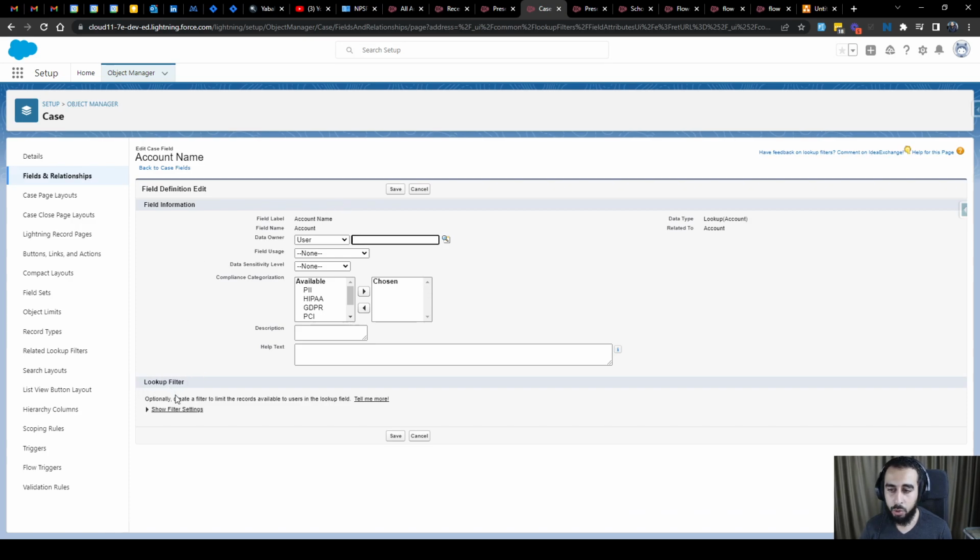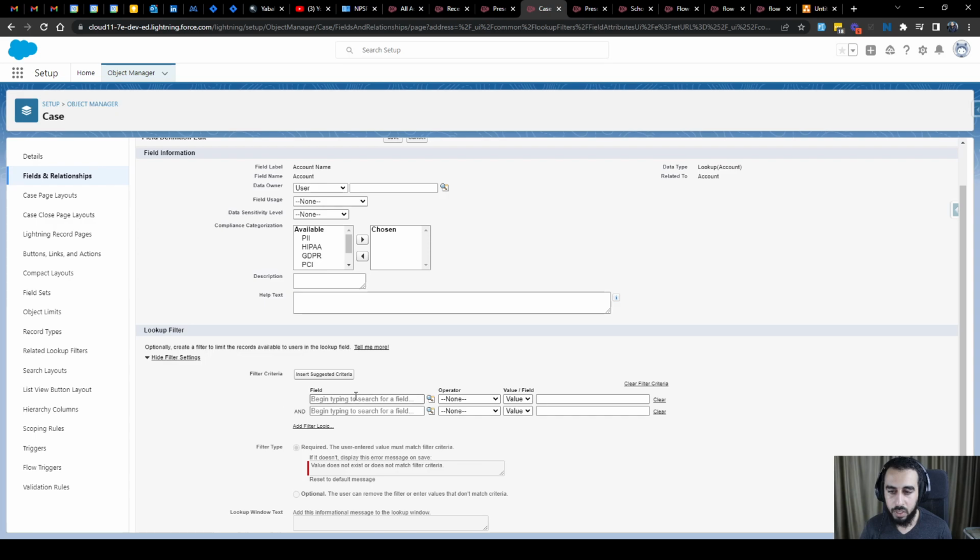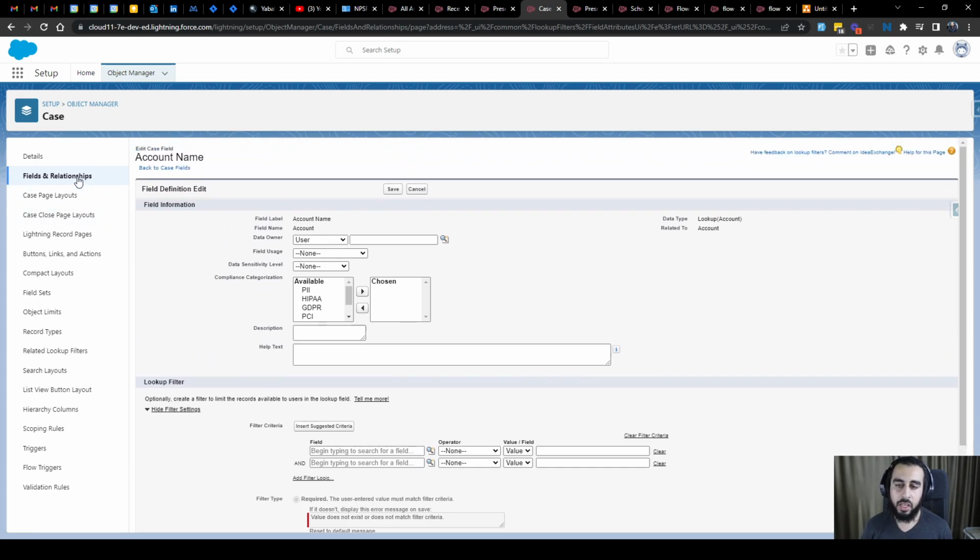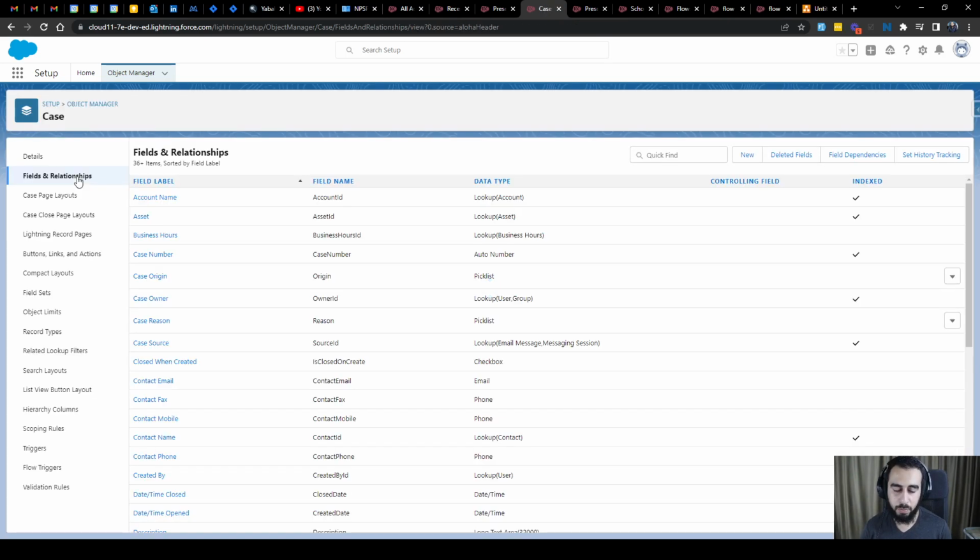So you can add a lookup filter, and then you can specify conditions. Now, that would show the difference between using a lookup on the case object and a lookup on the presentation object. With this current setup, both of them are the exact same thing. Both of them would show all accounts in the screen.